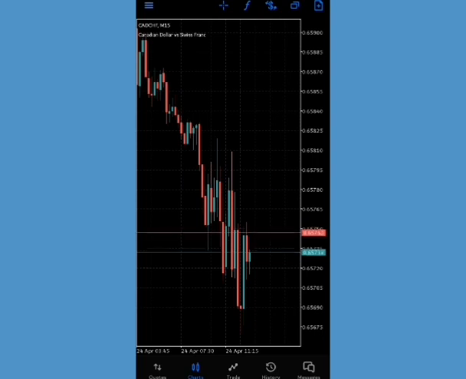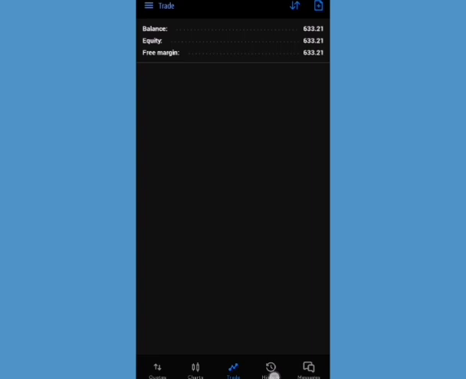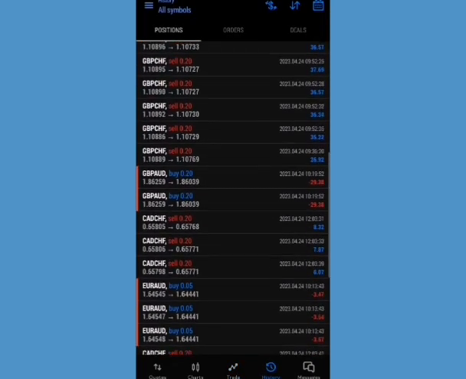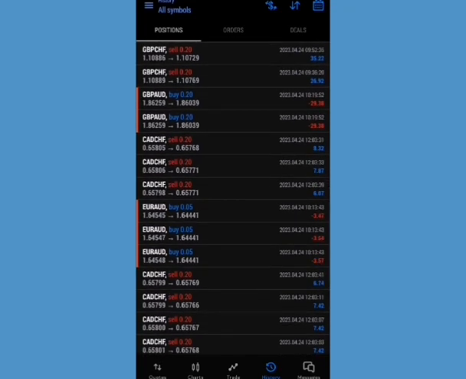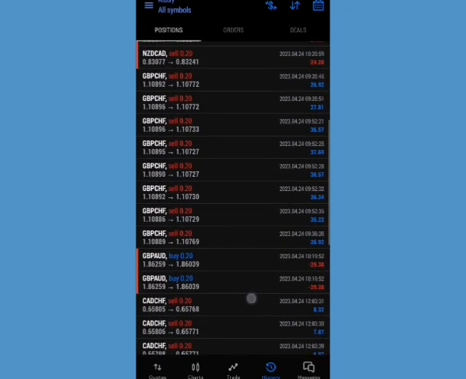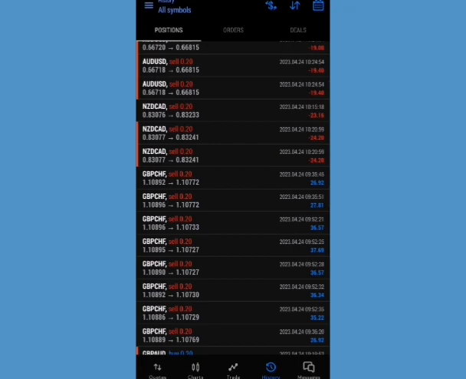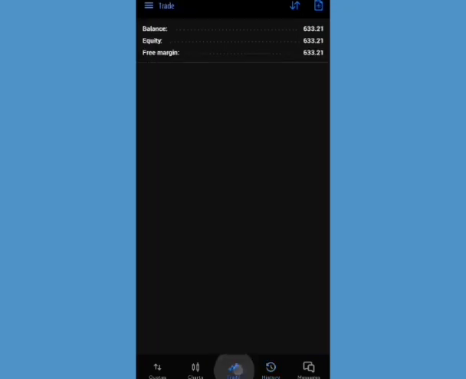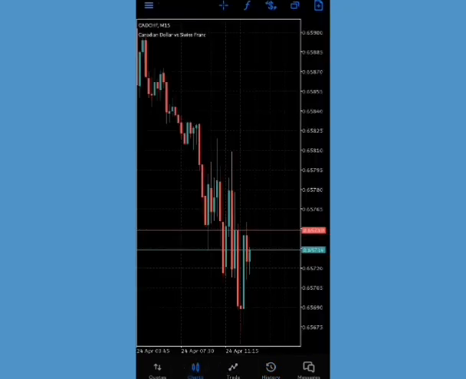I know I took these trades with several people in the group, but some might decide to hold till the end. But for me, once I reach my target, I close everything and then I get out. It's just like that. I hope you get something from these few tips that I have shared, but basically those are the things that I use when I trade, and those are the things that work for me.